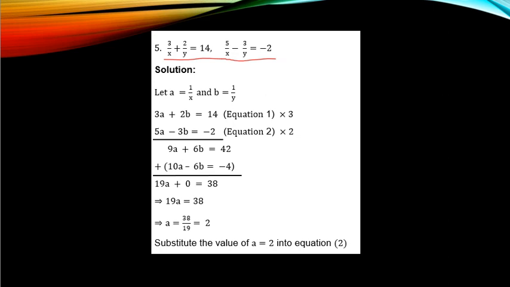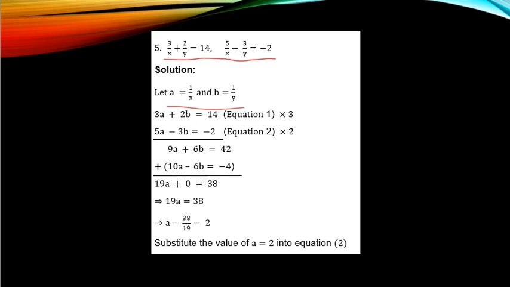So once you encounter this type of equation that will be solved simultaneously, you have to factor out the fractional variable. In other words, you write 3 over x as 3 times 1 over x. You write 2 over y as 2 times 1 over y. You do that across the equations, and you let another variable represent 1 over x, another variable represent 1 over y, since x and y cannot be obtained directly from the equation. So that is what you have here now. So let a equal to 1 over x and b equal to 1 over y.